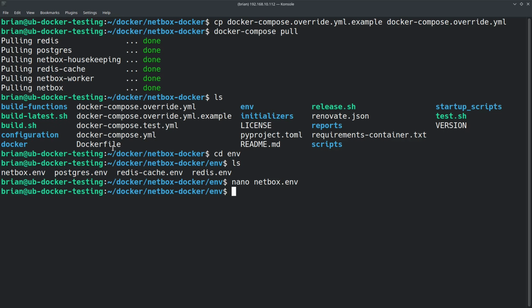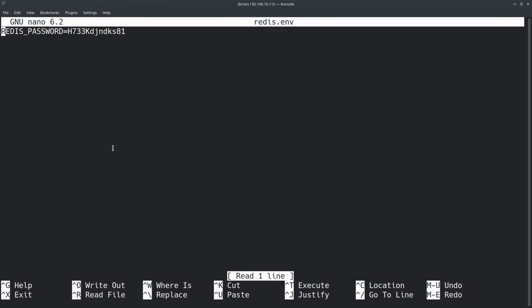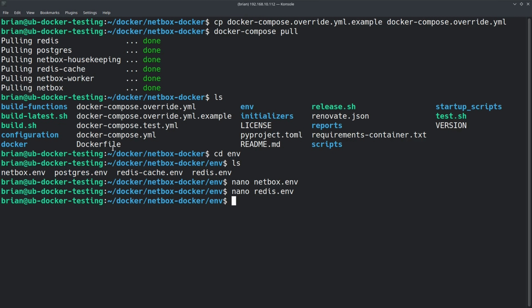Now, let's just look and see if I'm wrong about these other files. Nano redis.env. Yeah, so there's that password. Remember I said you have to make sure they match. You want to come in here and change this to match what you changed it to in the NetBox env file. And then the same way with the Redis cache password, make sure that you change that. And if you change the Postgres information, you want to change that stuff too. So you may have a few things you need to modify here in these env files before you move forward. It's very important for you to understand that this is something that can really cost you a lot if someone gets into your system because you did not change these defaults.